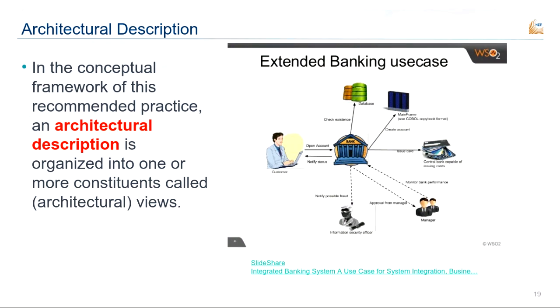And everything that you put into the description comes from the views. And where does the view come from? The view comes from the viewpoint, which comes from the concern. So having all of this will help you keep a trail of everything that is happening within your information system.